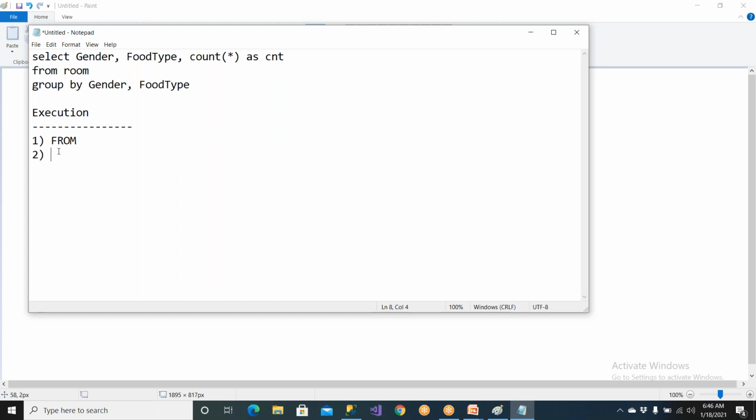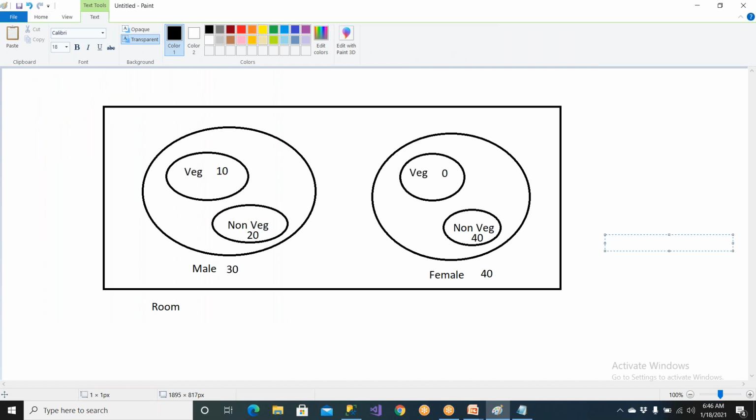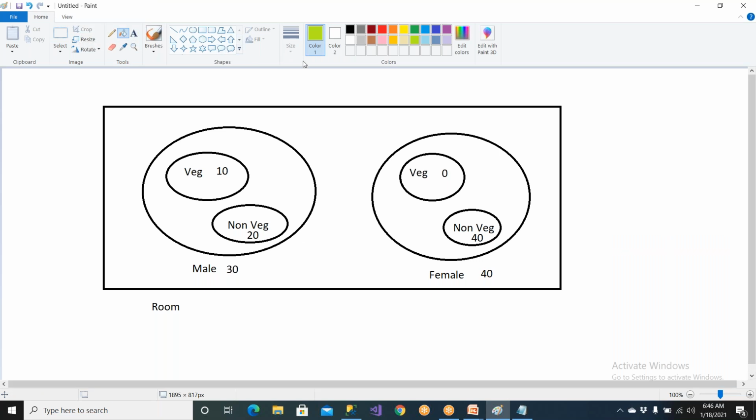So I have to use group by clause. But within the group by clause, there are two columns available, gender and the food type. So are we going to execute both of them at a time? No. First, you go to the room and you tell them, guys, I wanted to have two groups. That is, I want to have gender-wise grouping. So the complete crowd, the complete students are going to be divided into the first group. That is this group. What is the group I'm talking about? The group I'm talking about is this group, right? So this is the group I was going to be creating.